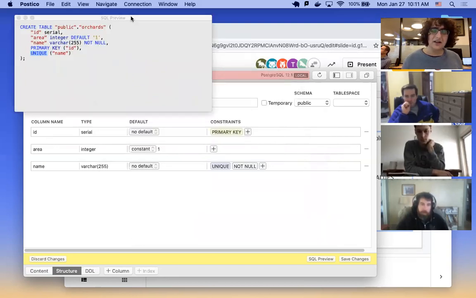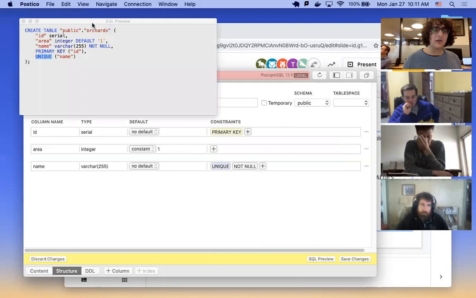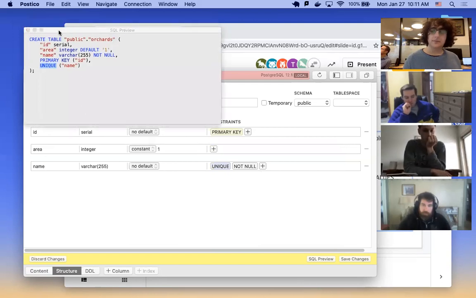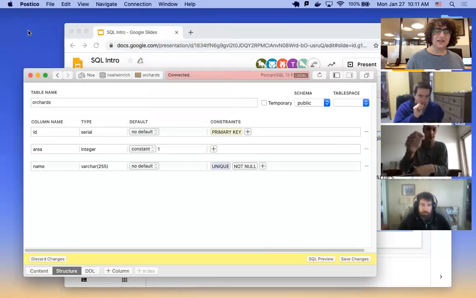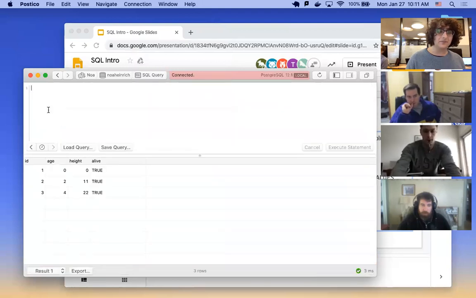Any questions about what's happening here? What this query does? Seems pretty straightforward. Yes, no? Right now, yes. In fact, let's try doing this on our own. So we want to create table orchards, or I know it said public.orchards, so we can do it that way just in case, to make sure it's all in the same place.